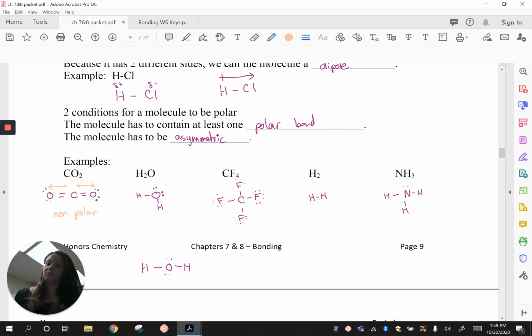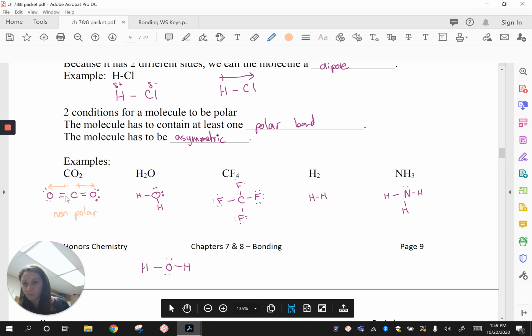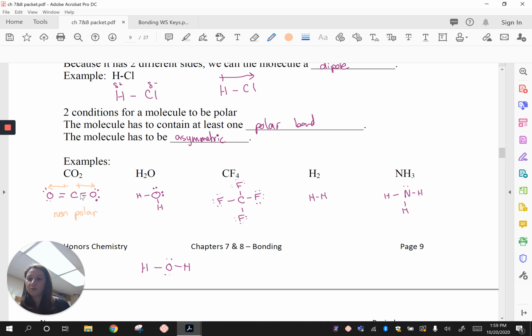Okay, the other method to do it, which I'd say works like 95% of the time, is to look around the center of your molecule. So right here is the center, and you look around to see if everything around you is the same. So right here you see a double bond O, nothing else. Everything around is the same. Double bond O, they're the same. If they're the same, that means that it's symmetric, it's all even, it is nonpolar. So both methods here are telling us it's not polar, not sided. Electrons are distributed all over in the same amount.